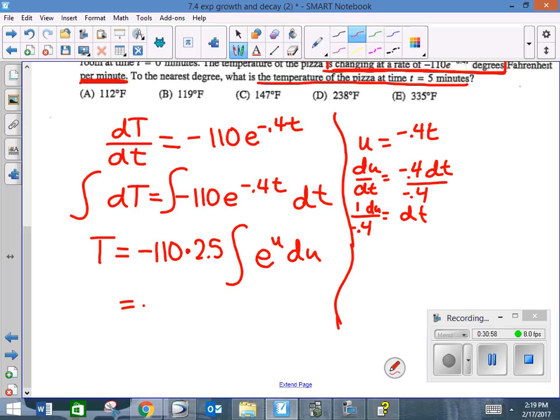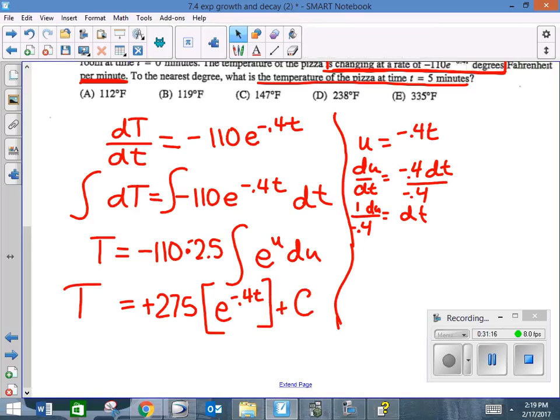What's that? Is that the negative 250? No, 275. Okay. Also, it's positive. Yep. Well, that's interesting. I didn't do it this way before, but I got what you got. Why do you have that in brackets? Because I just do that for my antiderivative. I don't know why I just do sometimes. Okay.